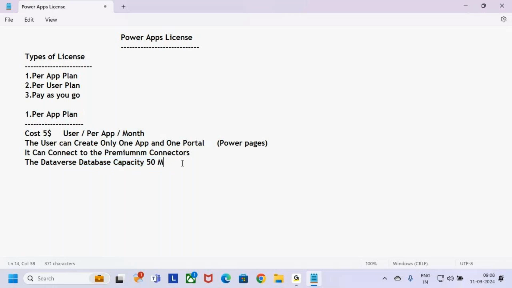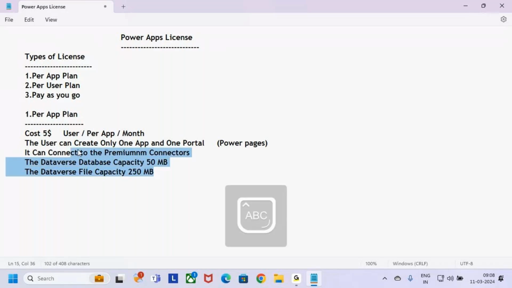And the next point is the file size. The Dataverse file capacity you can get here is around 250 MB. So this is the per app plan.